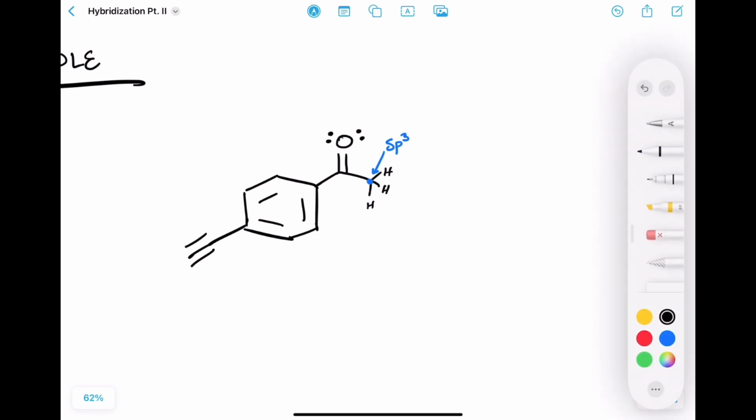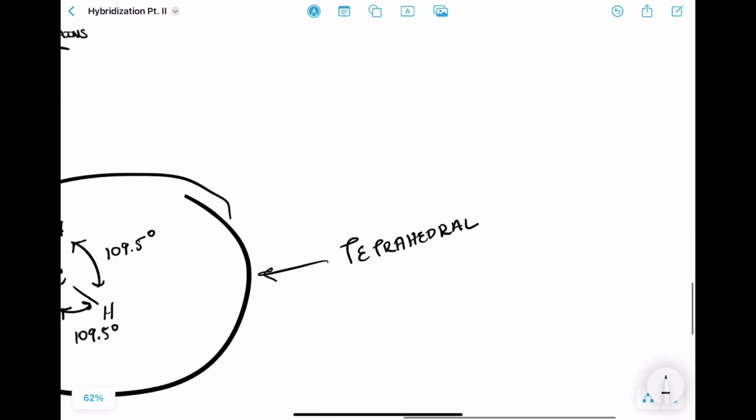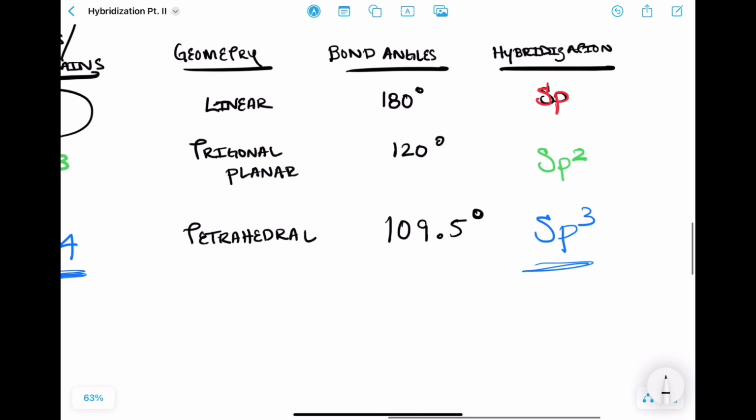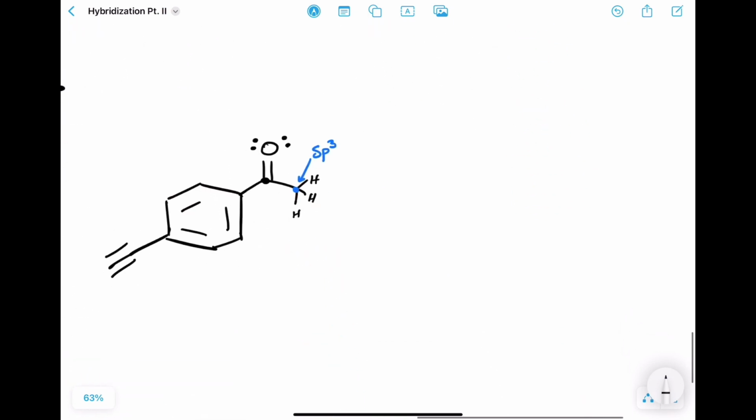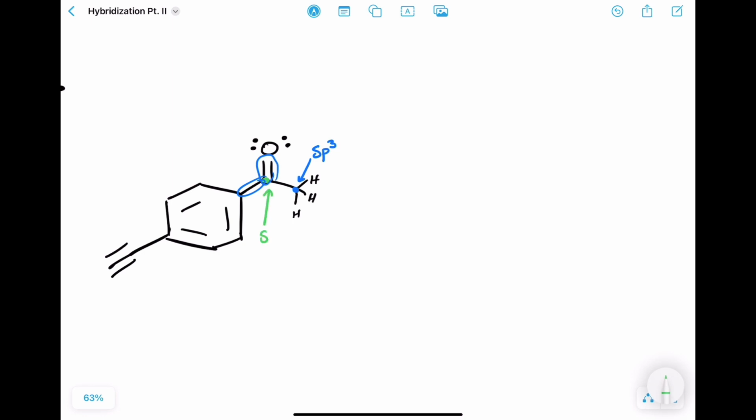Let's take a look at the domains around this carbon. So let's color it. What did we use to color sp3? sp2 was green. So we look at this carbon right here. Let's keep it green. And we look at how many domains. That's 1 domain, 2 domains, 3 domains. And so what do we end up having? We have sp2 hybridization. So let's draw that there. So that carbon is sp2.